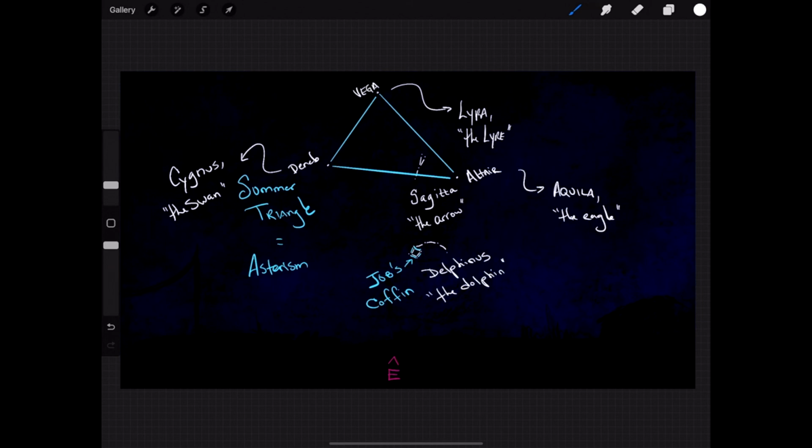I hope you've enjoyed this little trip through the night sky, and I hope it inspires you to go outside and look up at the real night sky. See if you can find these asterisms, constellations, and stars. And if you have a mind to do it, please do try to draw them out and sketch them, because that will help you remember them.